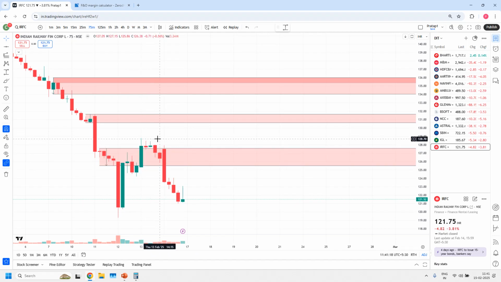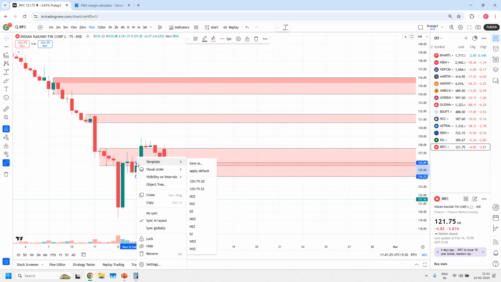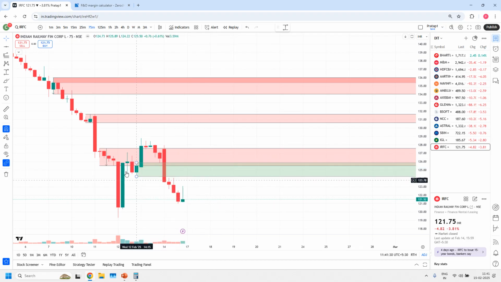But have you noticed a very interesting thing? It is also having a demand zone created. This is the supply zone. Drop, base, rally, demand zone is created. Trend is changed to sideways. The 75-minute trend, that is the ITF trend. Now again institutions created a drop, base, drop, and this demand zone is again violated. Now the sideways trend once again changed back to the downtrend.